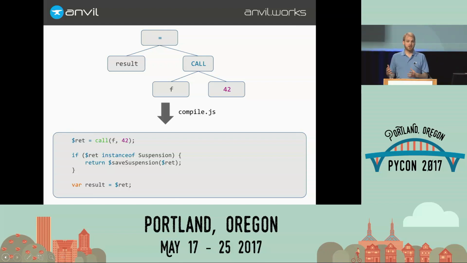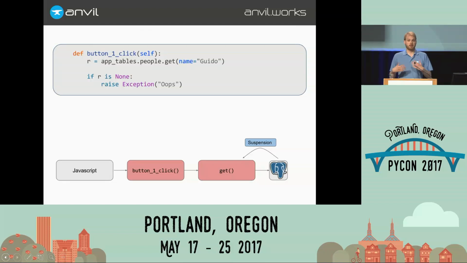Because if it's a suspension, then we're blocking, and I'm going to have to suspend myself. So it saves all its local variables, it saves its temporaries, it saves its exception state, and it returns all of that in a new suspension from this function. And so our caller is going to recognize that we have suspended and that it's going to have to suspend as well, and so on, all the way back to the JavaScript runtime.